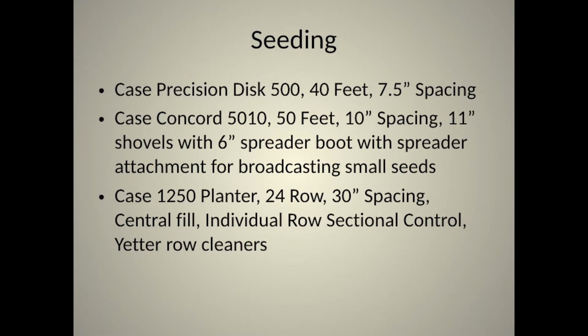We have a Concord with shovels and sweeps and full disc levelers on every row. We have spreader boots on the back so we can broadcast sweet clover seed as we're sowing barley or oats or wheat, whatever we like.